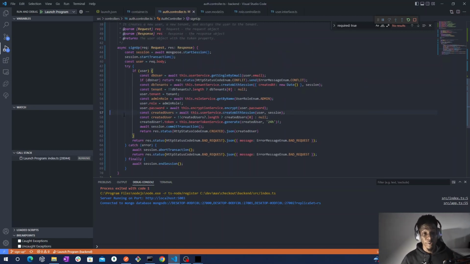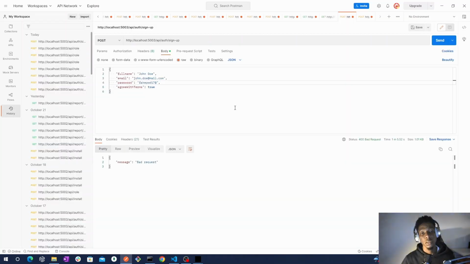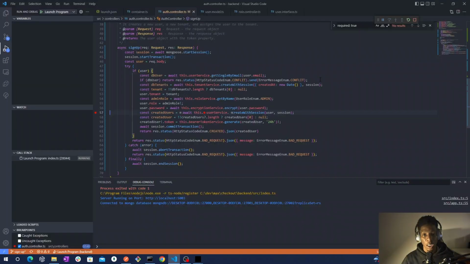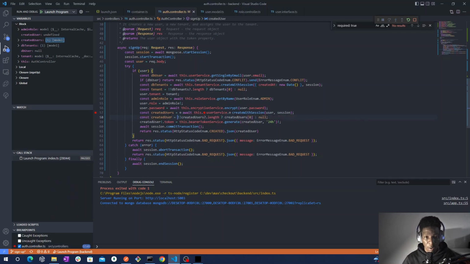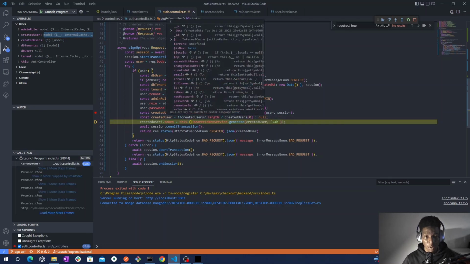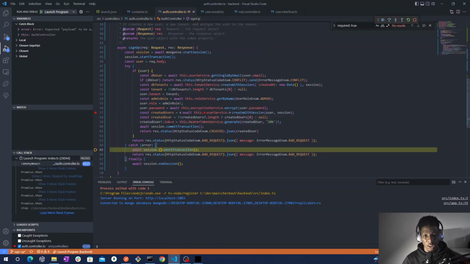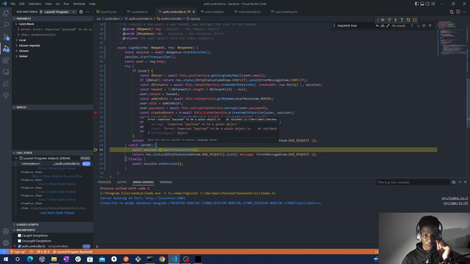So let me move the breakpoint here to skip all the code we already checked. And we got this. Now we create a user. We have a user and we can generate a token. We have an error. So why?